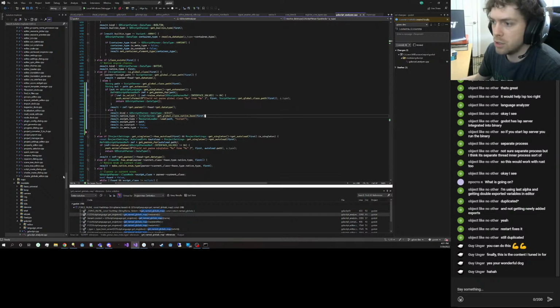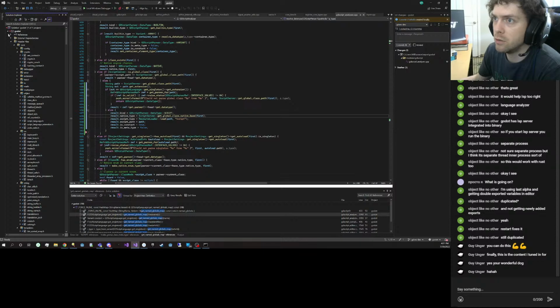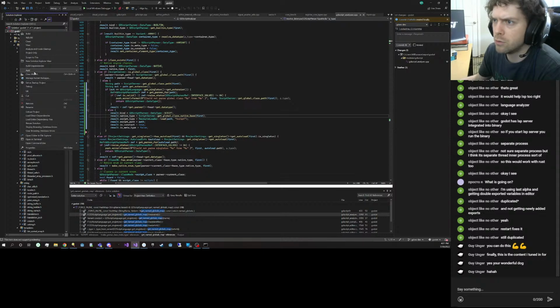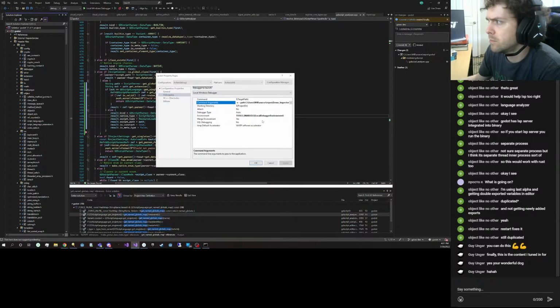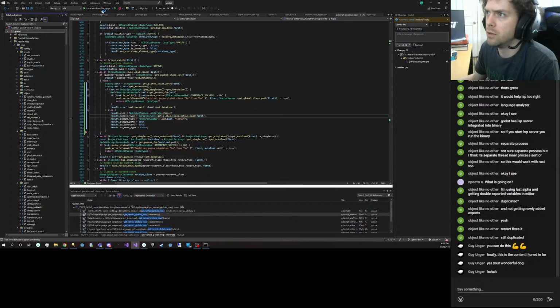Oh, and I need to change what my demo project is. Properties, debugging, demo inspector resources, not mono. Okay, and then run it.